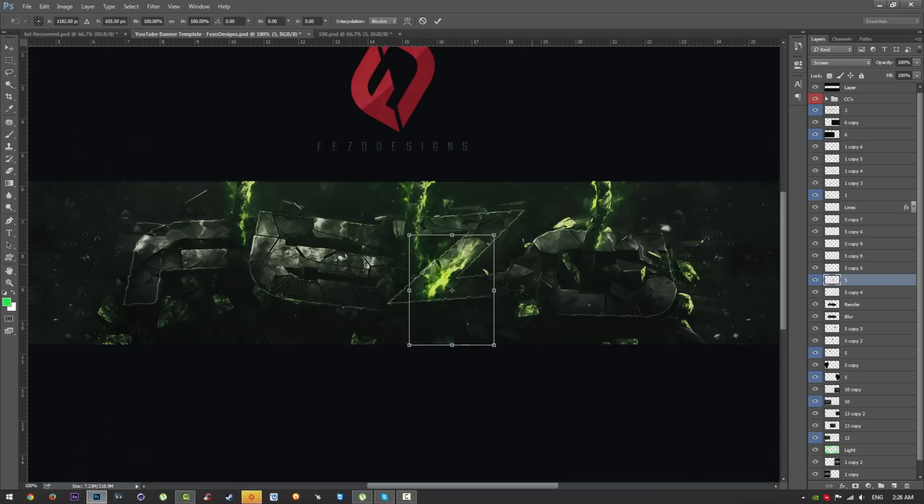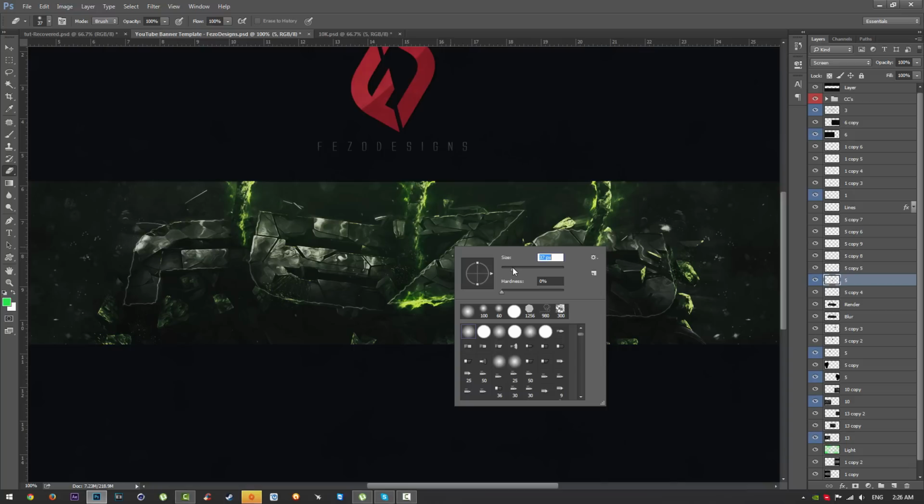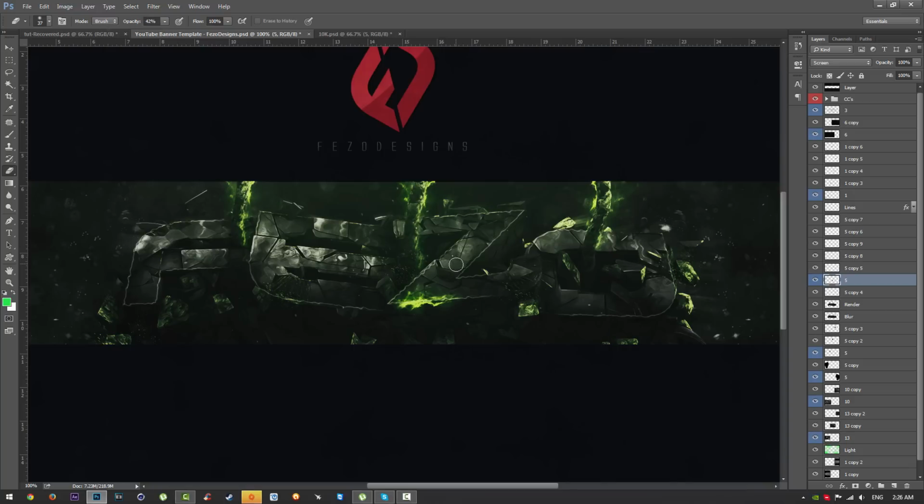So just rotate it just like that and make it smaller, and I'm gonna erase just like that. Okay, just make it smaller and put it on the letters. Make it so small, just like that.